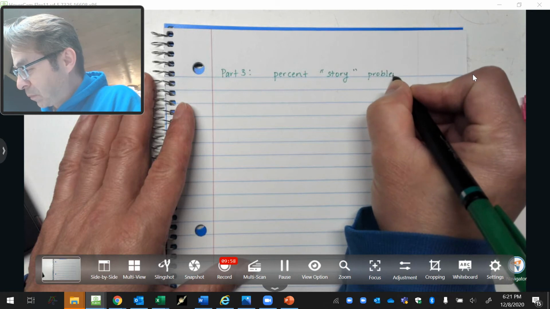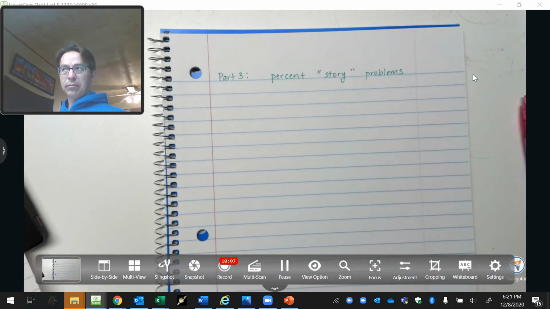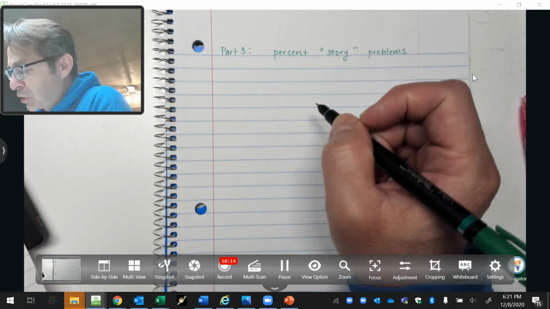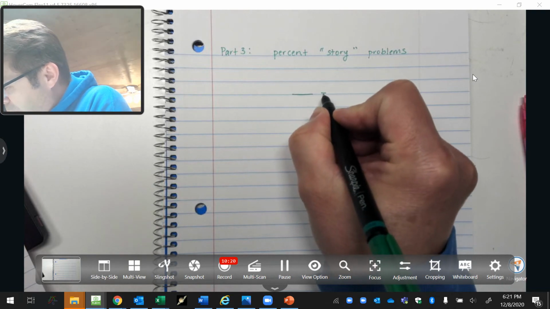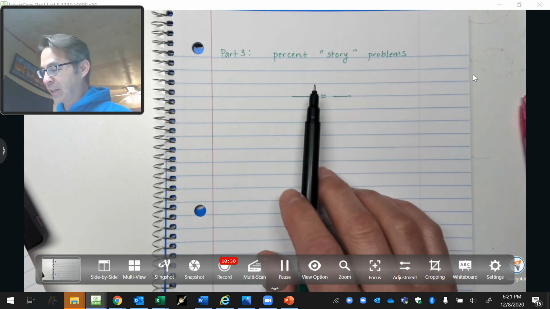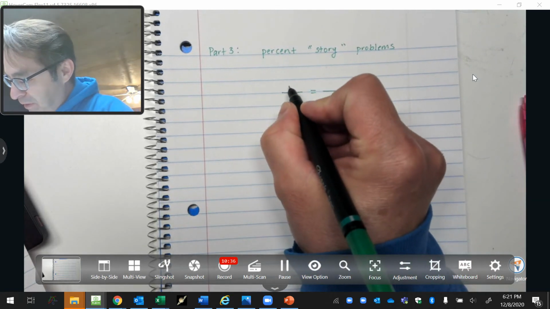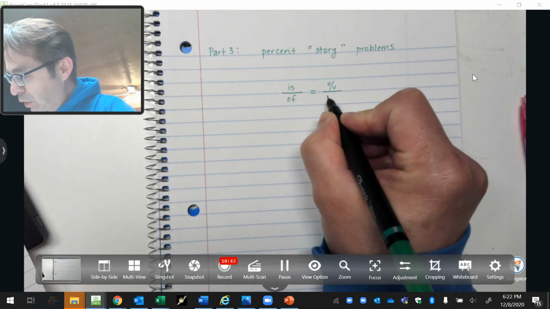This is a technique, strategy, method, I don't know what you want to call it, for dealing with percent story problems, and here is the phrase that you want to memorize. So the whole lesson is dealing with proportions, same with Friday's lesson, just more difficult proportions. Notice left side, right side, top, bottom. Okay, percent proportions. Here's the phrase. Is over of equals percent over 100.